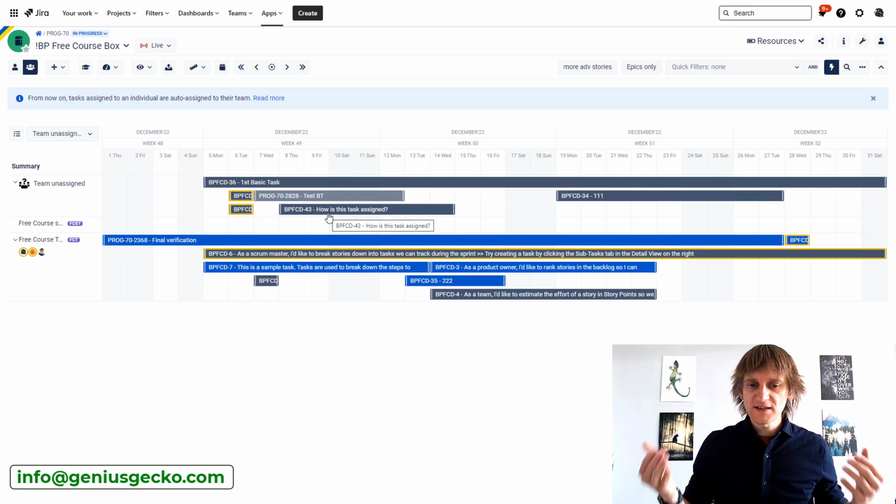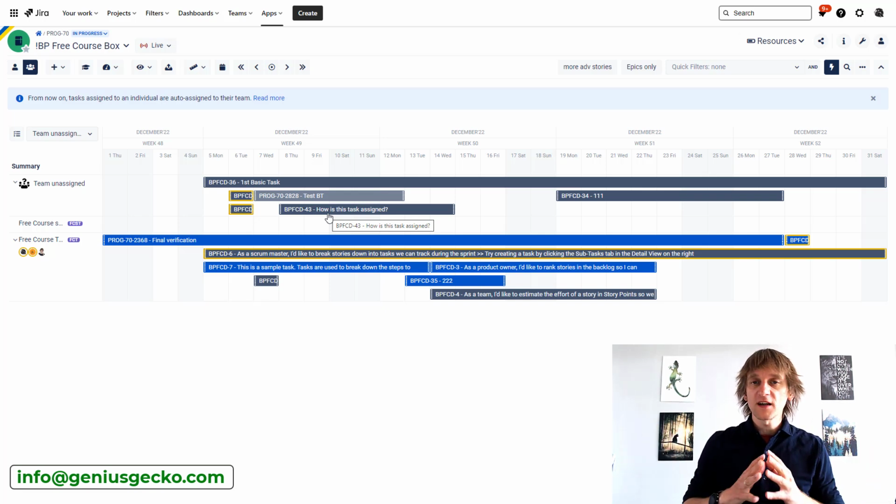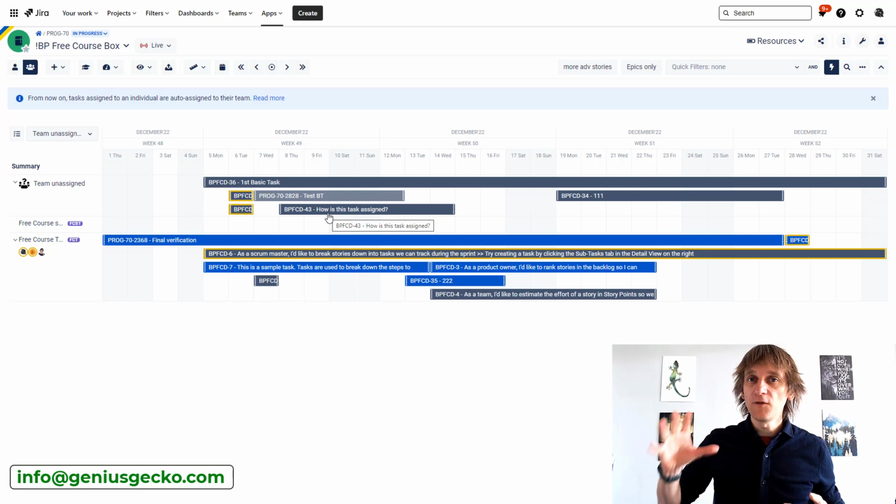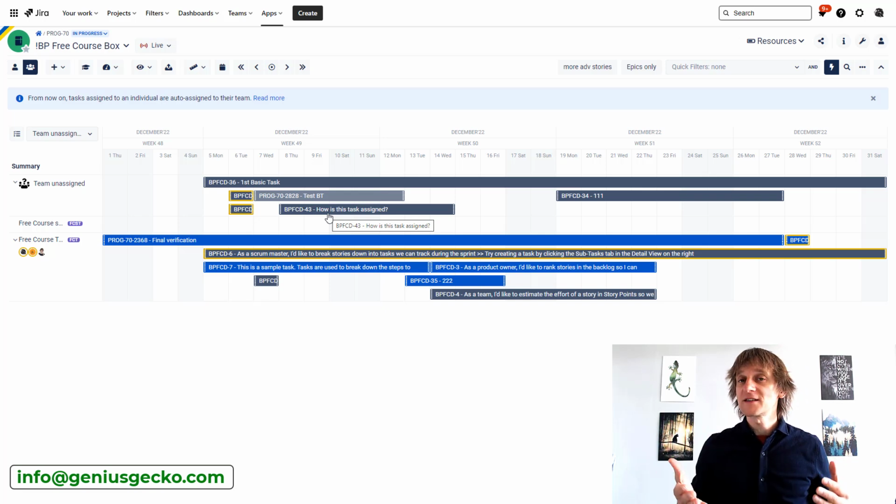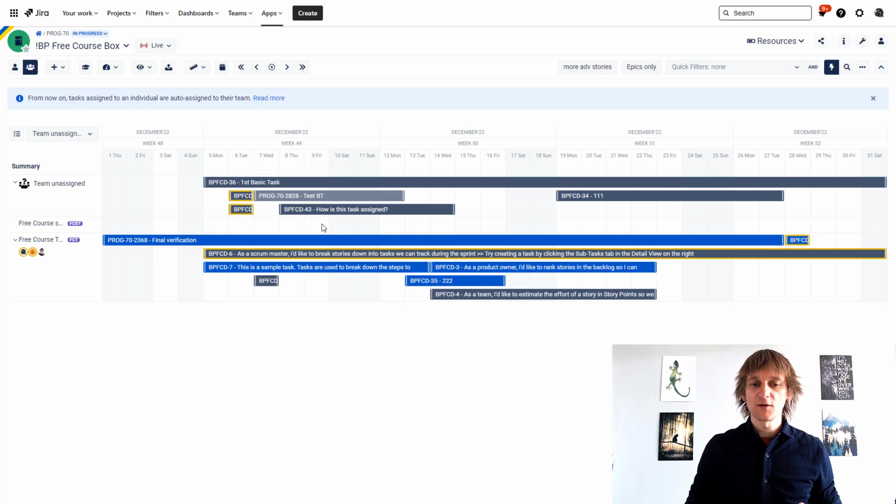So all in all, I think that it's a wonderful change. I think for many customers out there using BigPicture on high volumes of data, it will save a lot of time, a lot of clicking, a lot of hours, a lot of frustration, and save them from making errors in their planning. So I'm excited that this has been brought to BigPicture, and I think this is another step in a very good direction that BigPicture is going to. So all in all, amazing stuff.